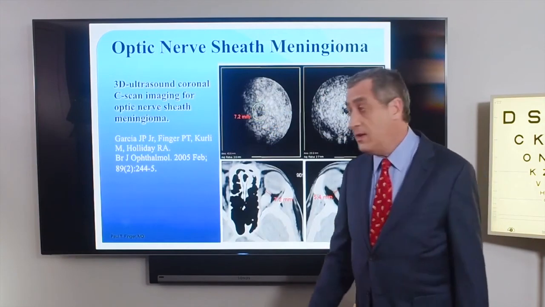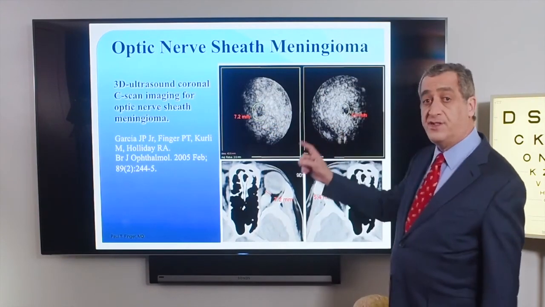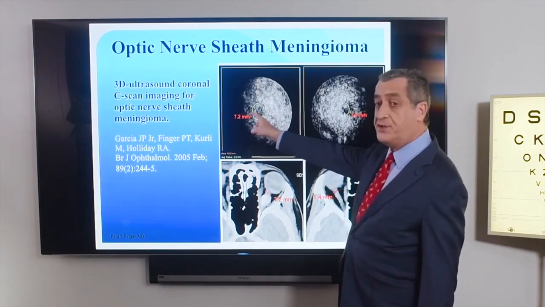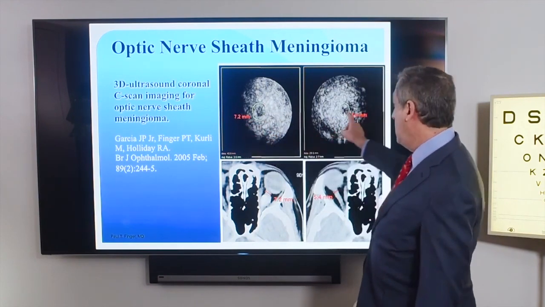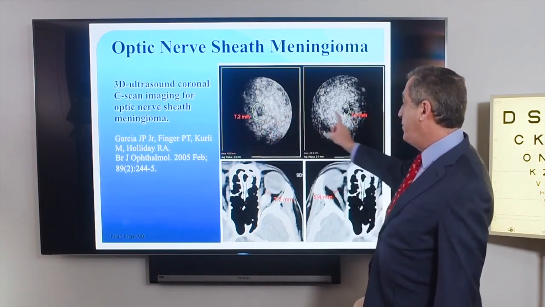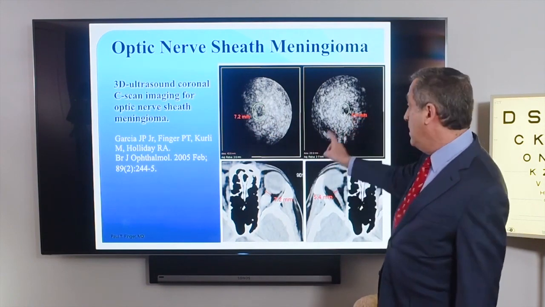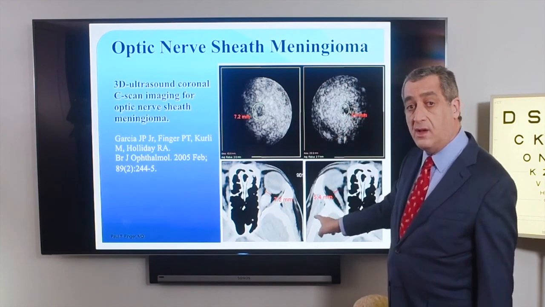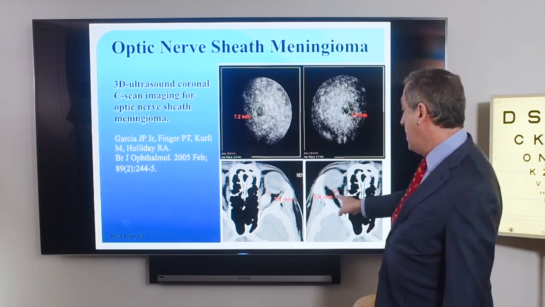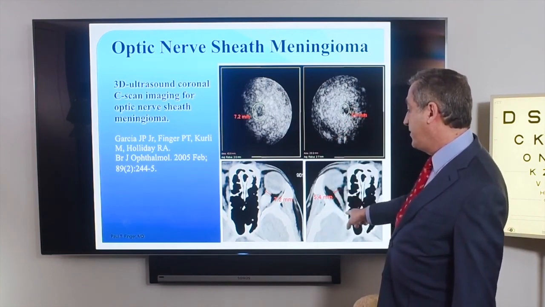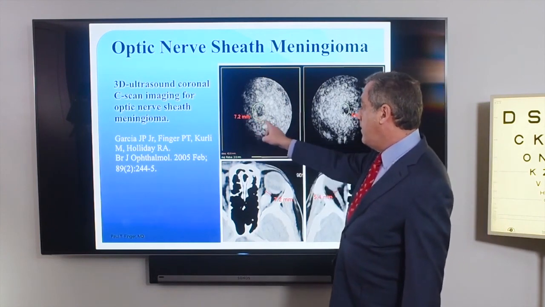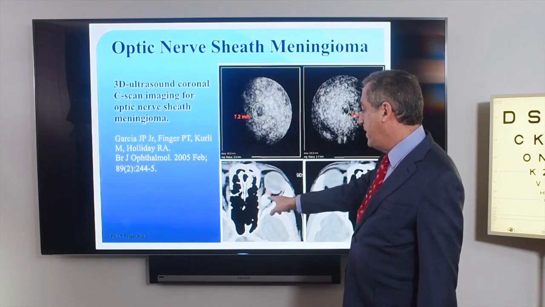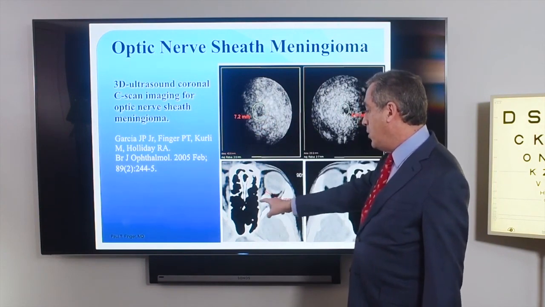In another study, we looked at optic nerve sheath meningioma C-scans, and we were able to measure the optic nerve sheath diameter. As you can see, these two optic nerve sheath diameters are quite different. This is a normal 5.4 seen on the normal side of the patient. Here's their optic nerve on CAT scan. And here we have an abnormal 7.2 millimeter thick optic nerve sheath diameter where the meningioma is.